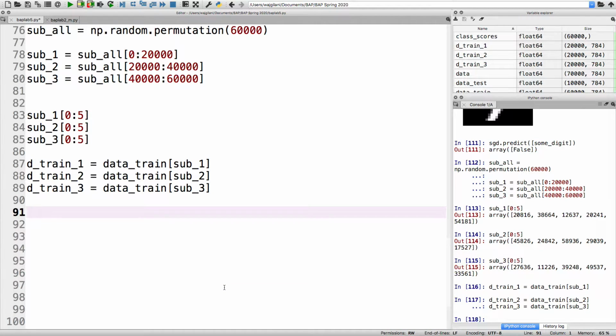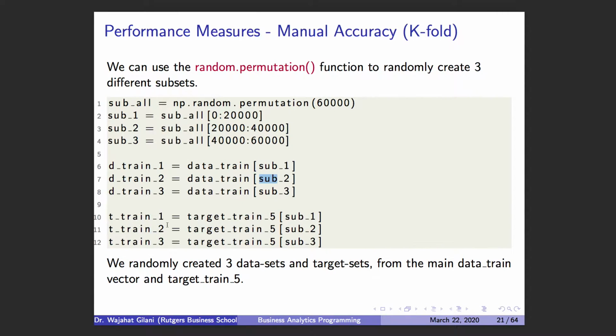We did this for our training data. We've got to do it for our target data, right? And here it is. And again, we have to preserve the order, because each training row, each image, has its actual value in the target vector. So we have to preserve that order no matter what shuffling or subsetting we do. And this is why we're using the same sub_1, sub_2, and sub_3 all over again. In this case, this vector is just trues and falses, but still we have to preserve the order, or the whole analysis will get messed up.